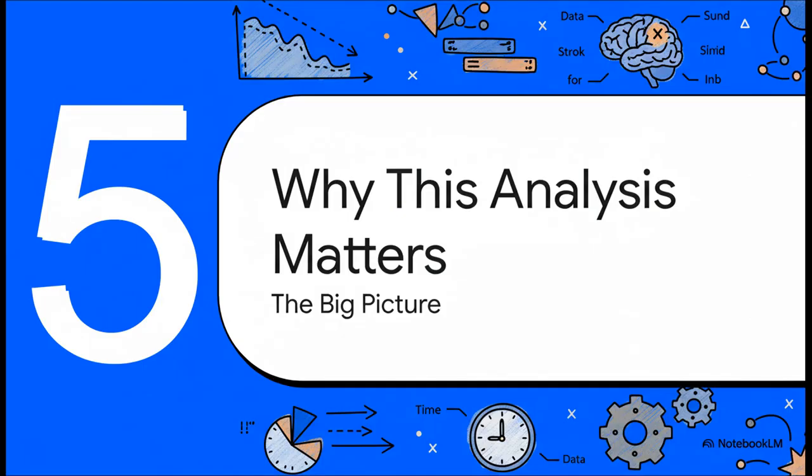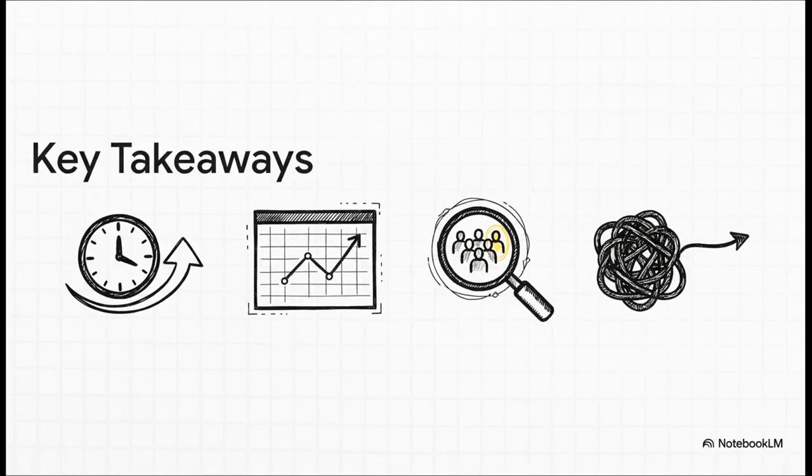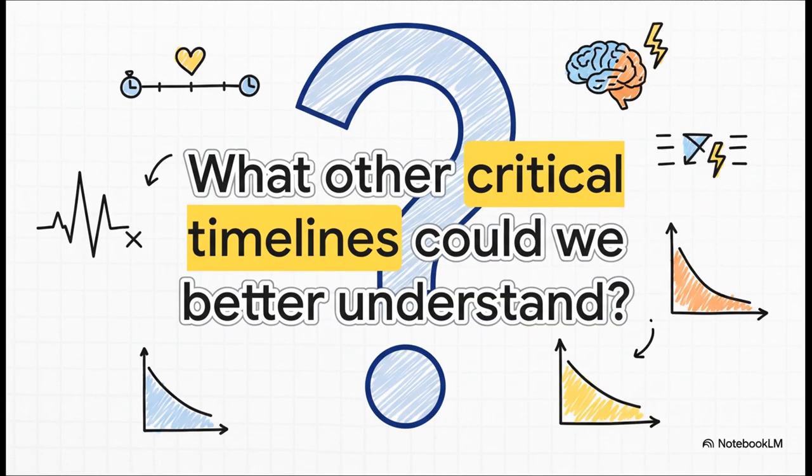So, after going that deep into the data, let's pull back for the big picture. Why does all of this analysis ultimately matter? When you boil it all down, the power of survival analysis really comes down to a few key things. It adds that critical dimension of time, focusing on when, not just if. It turns a spreadsheet of numbers into a clear, visual story of risk. It helps us pinpoint vulnerable groups. And maybe most importantly, it lets us untangle that complex web of factors to find out what's truly driving the outcome.